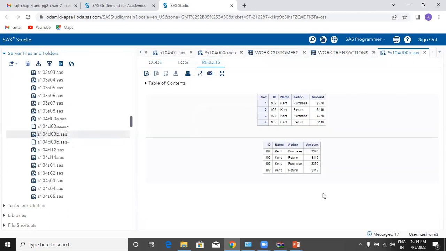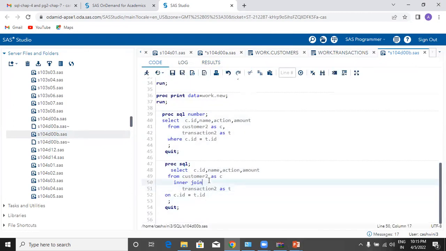Got it? See, same result. Only here we had the row option used, hence you get row. Here we do not write. Got it, people? So this is an alternate syntax of inner join. We use a keyword. Where was doing the same thing. Here you can add where to subset your rows later on. All right? Understood?